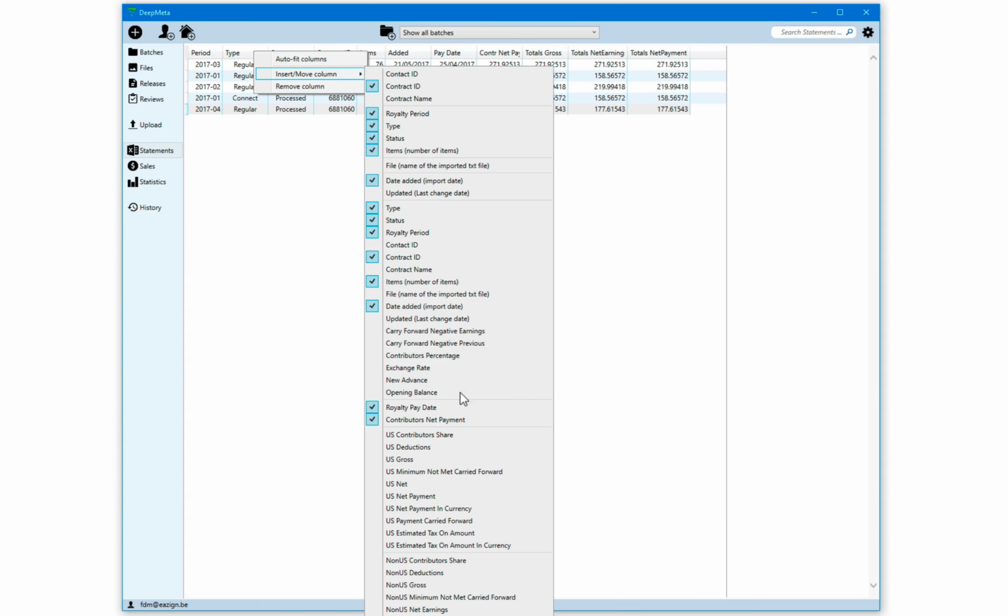And each of those columns corresponds to exactly one column in the original iStock statement data. So it's a convenient way to view your statements from DeepMeta. And you can enable any column that you might be interested in.